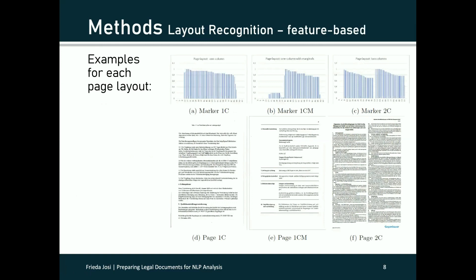Here are examples of the page layouts we found in our documents. Here are the marker representations for a single column page on the far left and the PDF page below. You can see that the values of the markers are constant in the middle and then flatten out to the right. In the middle is the marker representation for a single column page that has a heading on the left side — this structure can be seen clearly in the marker values too. However, it is the two column page that shows most clearly how our method works. The distance between the columns is clearly visible also here in the marker representation. We use these marker values as features to train our classifiers.